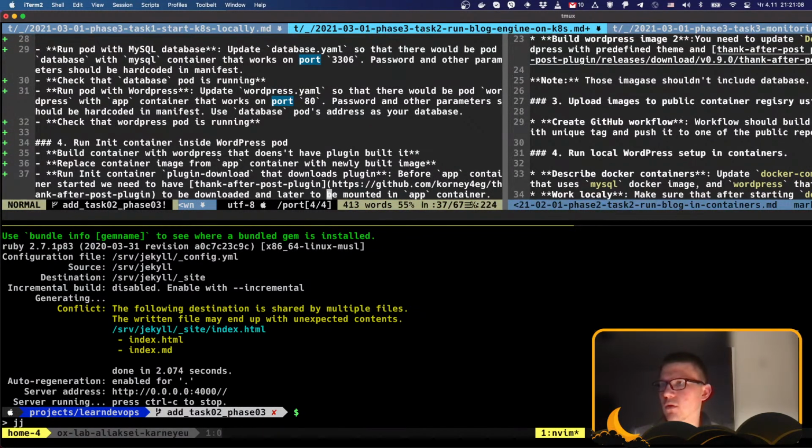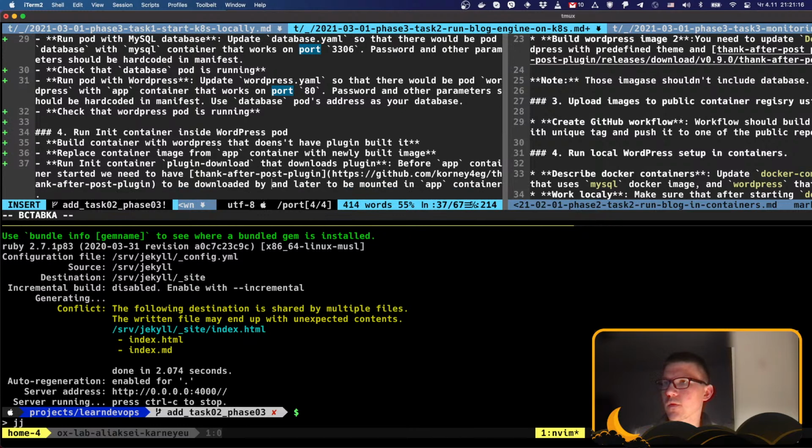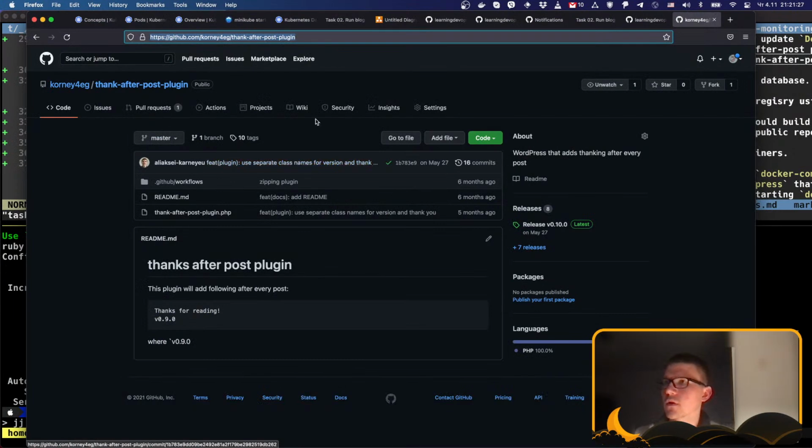I don't know how easy it is to understand. To be downloaded by the plugin download container and later. Okay, let's check out.